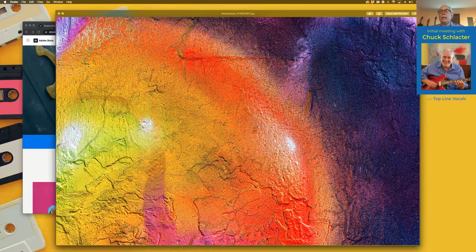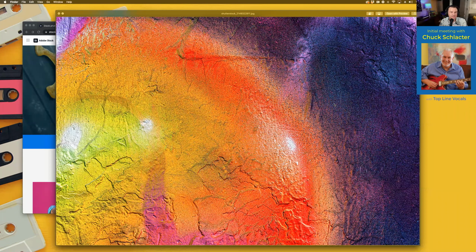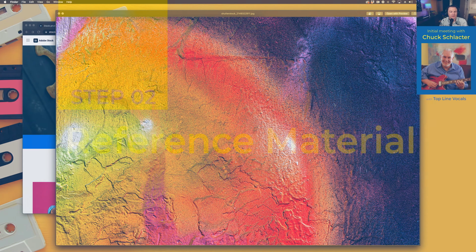Obviously the reference here is this is just part of a graffiti thing on a wall somewhere. Just zoomed in. So that would work for this because this is an urban kind of thing. It's a little bit more oblique and abstract than the other image with the guy in the hoodie. It's pretty cool though. I could probably mock up something with this one and the first photo to start off with, and then we could plus it a little bit more.